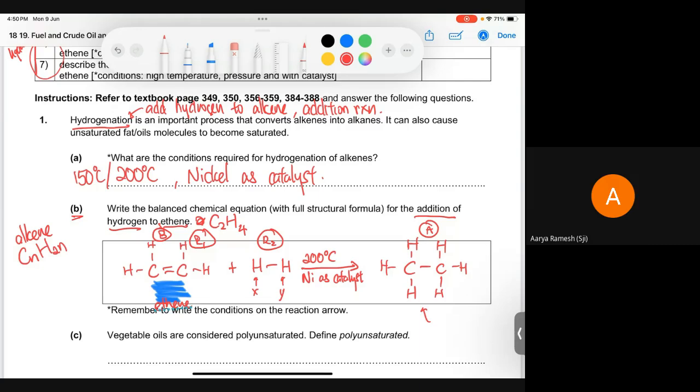I'm not sure. You just look at the whole thing. Anyone want to help him? Oh yeah, can you just give the formula? No, I don't want the formula. I want the name. Okay, first thing first. How many carbon does it have? Ethane. Okay, good. So this is ethane. Why is it ethane?